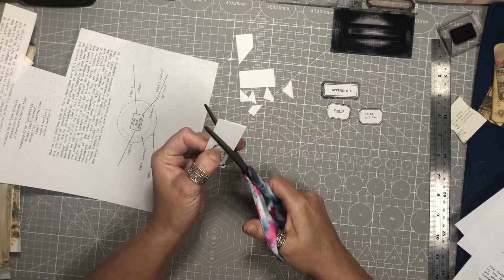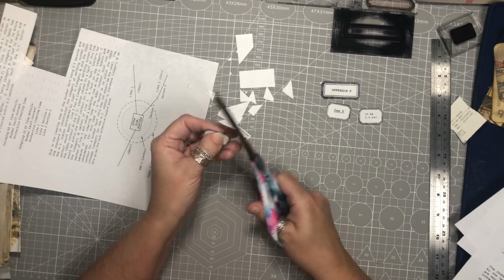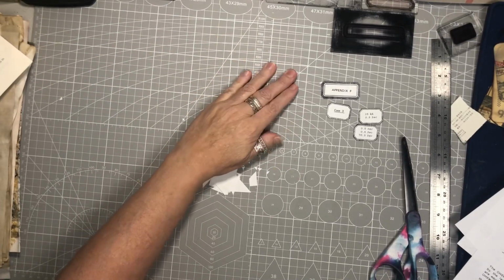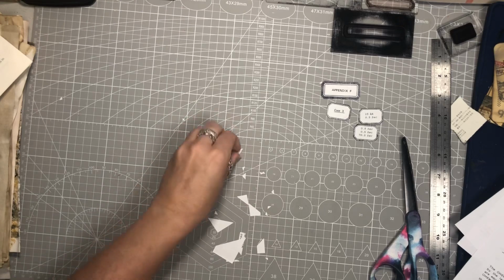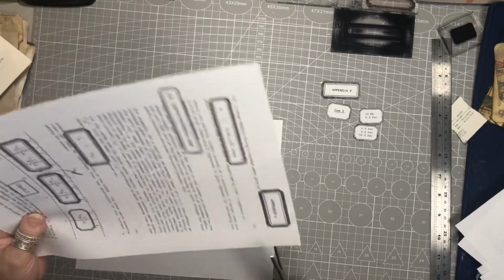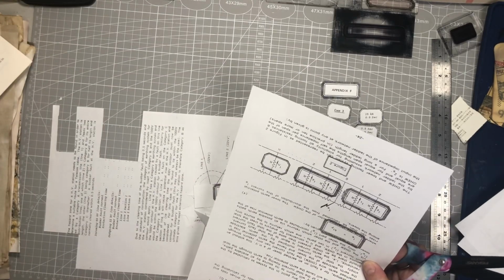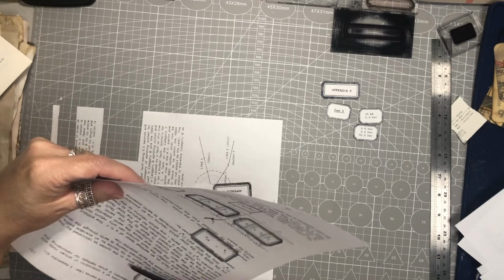On a side note, I don't like this mat. It's fine to cut on, and it's a terrific background, and it's great to measure on and all the rest of it. But it's weirdly fuzzy when you try and wipe things off of it. I mean, look at this. There's nothing holding these bits of paper down. I should just wipe off. No. I dislike this intensely. So I have this lovely clean mat. I'm going to have to move it aside, use it for something else, and put another mat here, because it drives me bananas. I'd tell you where I got it and what it was if I had any idea. But it's a good mat otherwise. Wiping bits of paper off it is just painful.